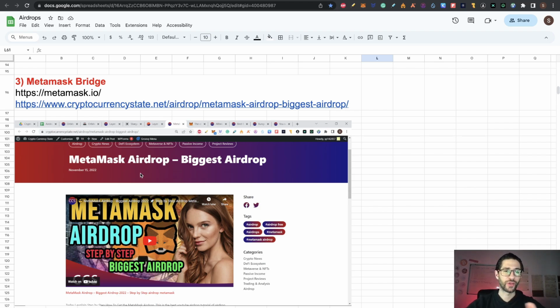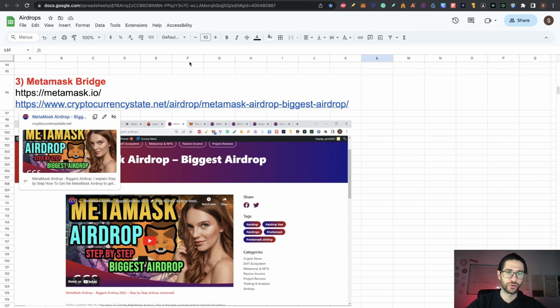So yes guys, I covered a possible airdrop for MetaMask. Many influencers are thinking the same as I am. At some point they are going to launch a token and they probably are going to do an airdrop. So do you think they are going to give the airdrop only to the people that use the wallet and transfer funds, or people that actually use all the functions of the MetaMask wallet, which are bridge and swap and stake? I think you really need to do some bridges if you're not doing it.